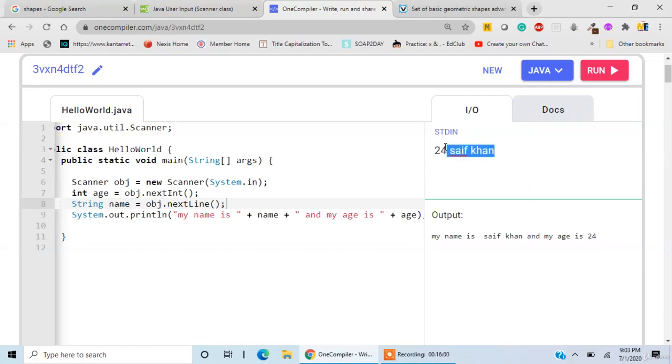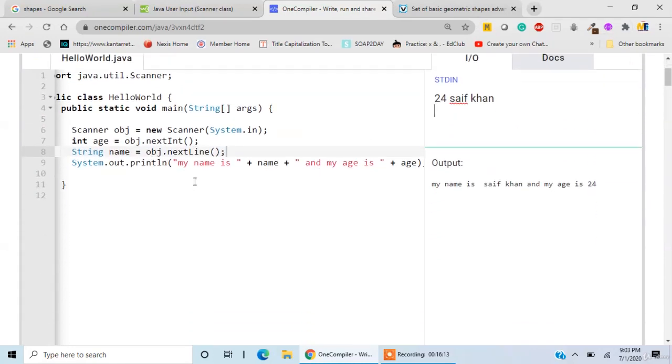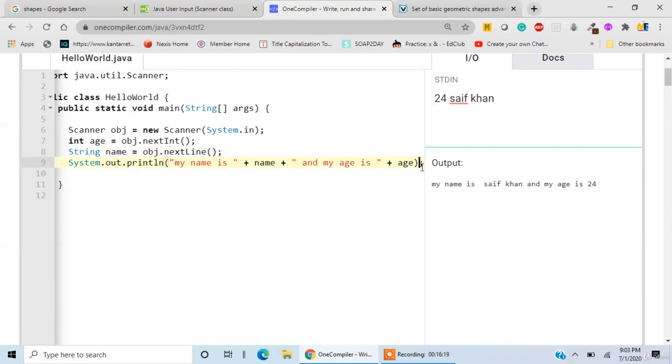Similarly, we can put up a form. We can ask the user what is your name, and then after that ask them to print something, and so on and so forth. So this is like a form. My name is this and my age is this. This is a very good program and it's a very basic one.